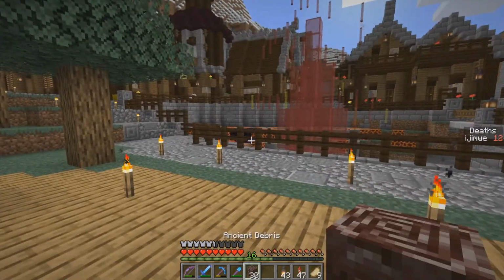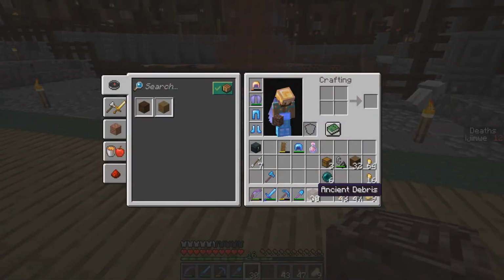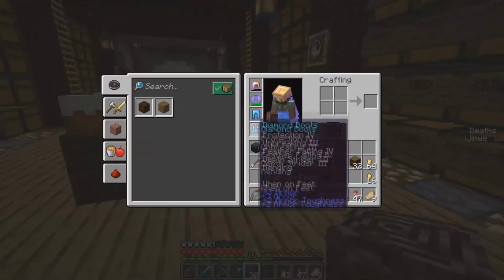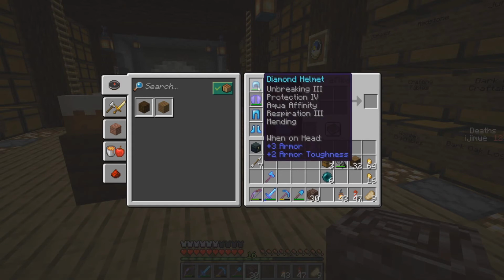So after about maybe an hour and 3 stacks of dynamite, we have 30 ancient debris, so that's a pretty good start. I think that's enough. How many do we need? Oh, one from a helmet. I grabbed a gold helmet off a pigman, so I was wearing that.